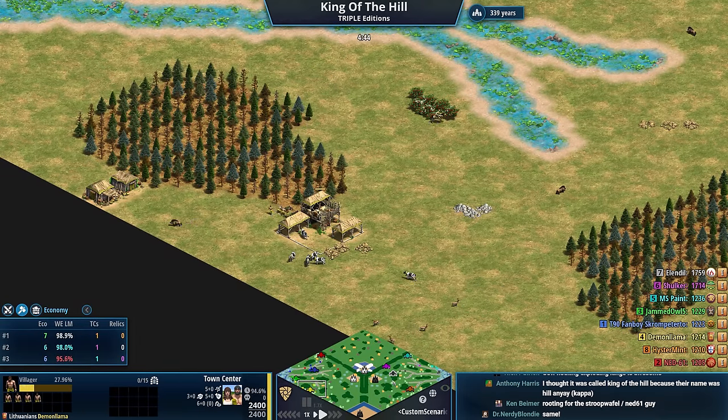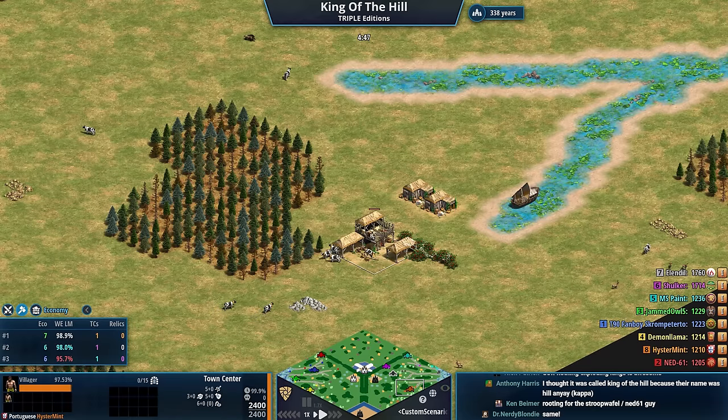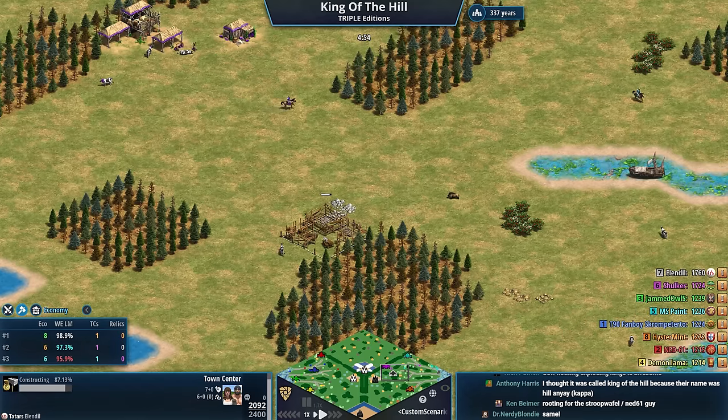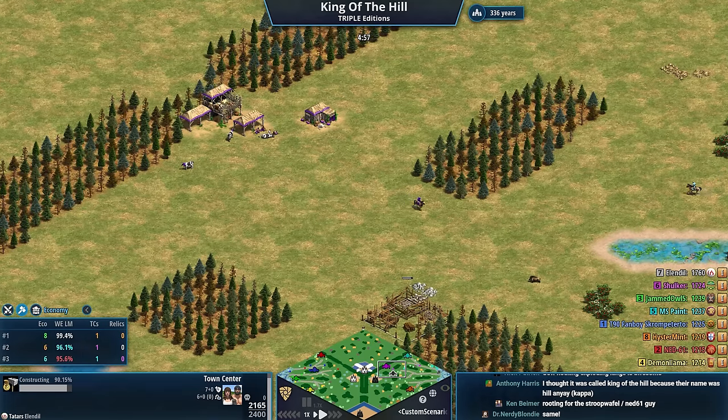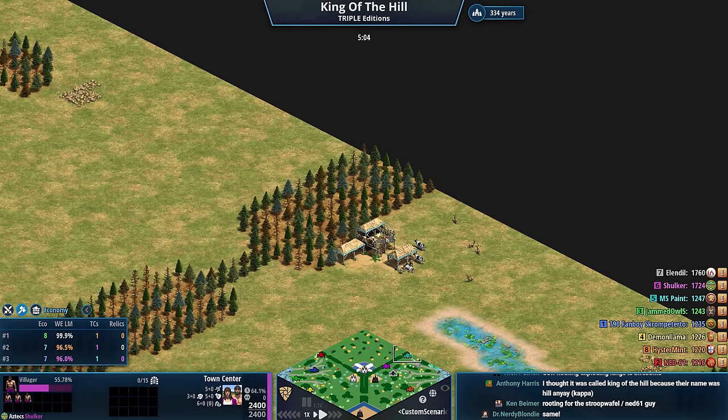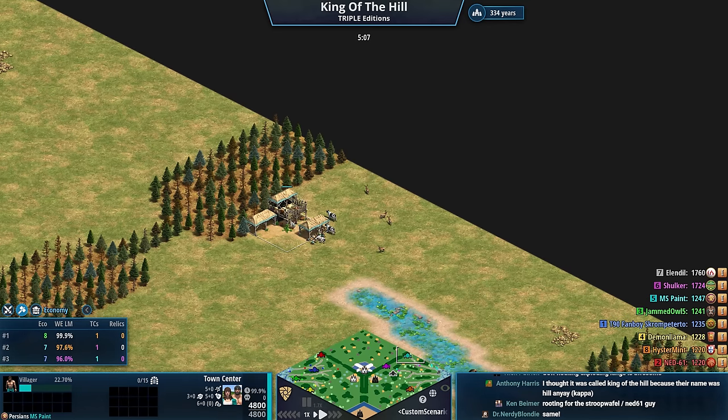Pretty strong civilizations there. On the right side, then, we have Heistermint playing as the Portuguese. In the gray, we've got Elendil playing as the Tatars. In the purple, we have Shulker playing as the Aztecs. And then last but not least, we've got Microsoft Paint playing as the Persians.